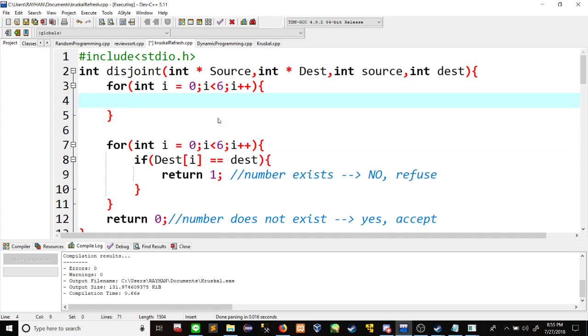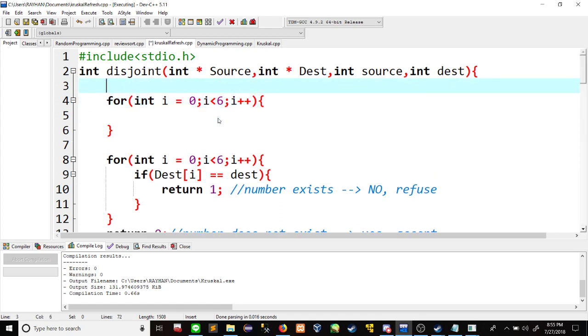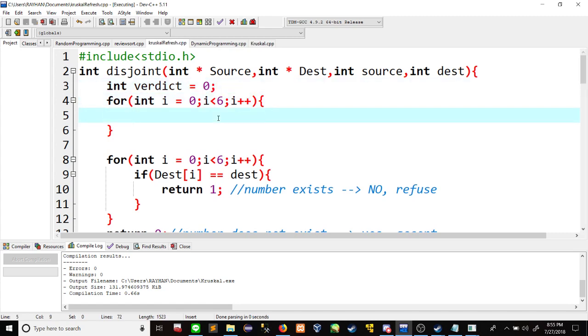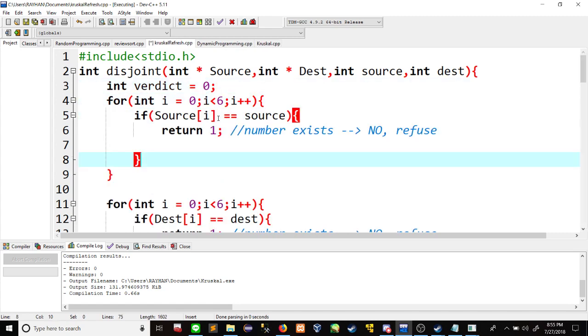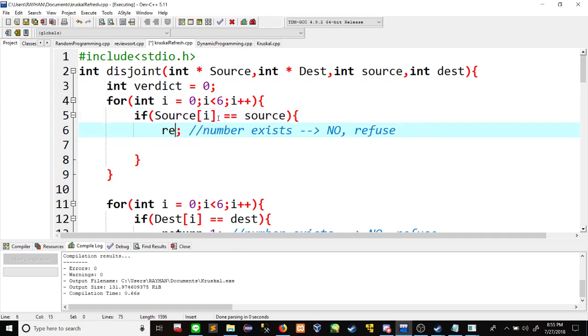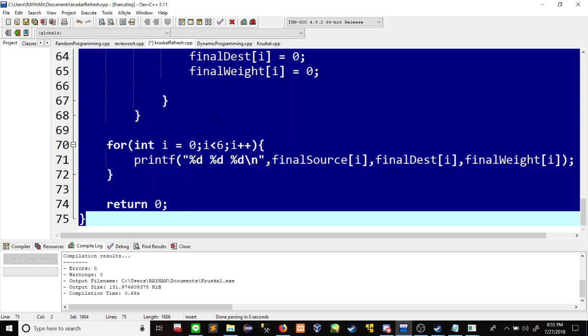So we're prioritizing this. We'll use the verdict algorithm. Verdict is essentially 0. Now we copy paste this. Verdict equals 1. Oops.